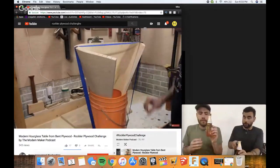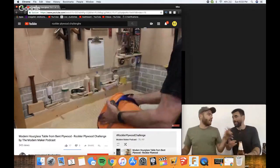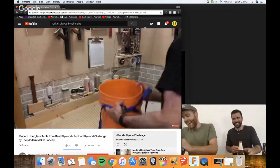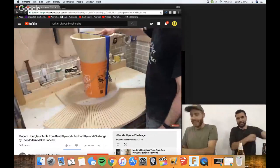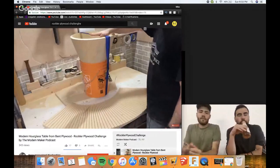The official Maker Ranch beer. It's refreshing. It's guilt-free. It's cheap. And cheap. And we're making a project out of the bottles. Yeah, that's the important part. Oh, the old bucket clamp. That's the strap clamp making that sound.